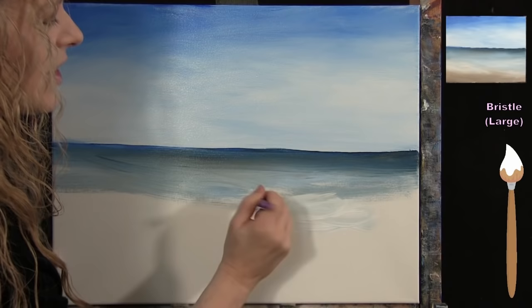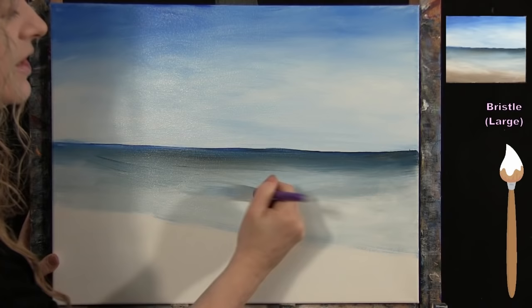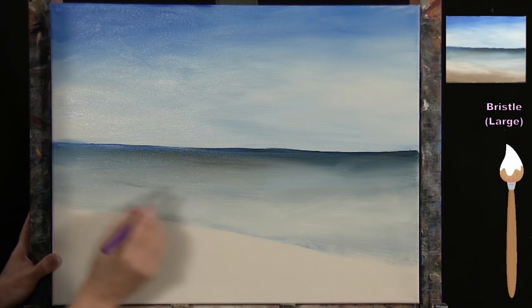And then once I've got about this far, I'm making it come down a little bit further on the right hand side. Once I've got it down this far, I'm going to start picking up a little bit of my white plus my sand color. So I'm just going to get this painted in here. I'm digging this color of the water. It's going to look really pretty with all of the details on top of it. So I've got this in through here.